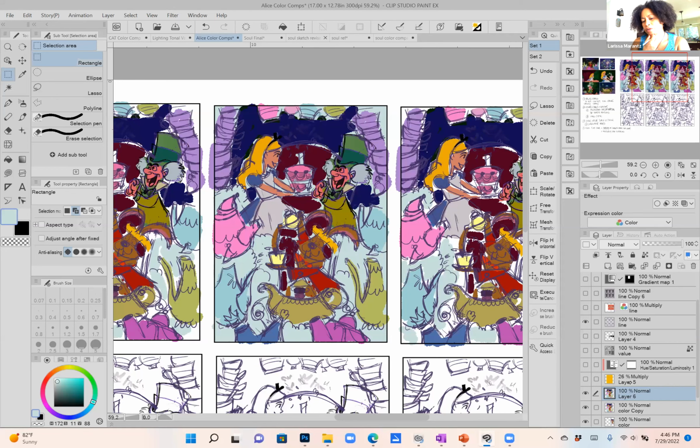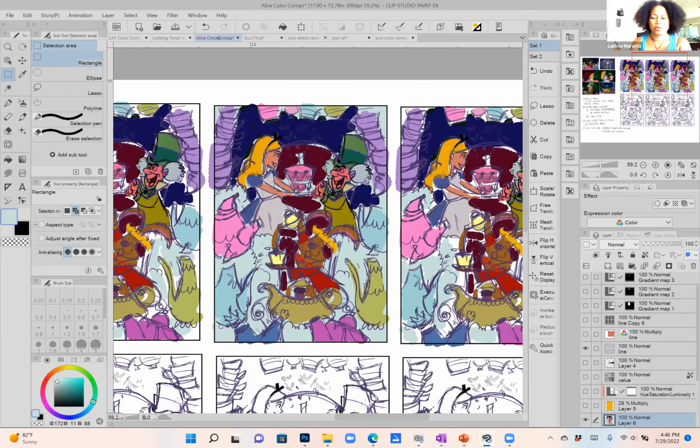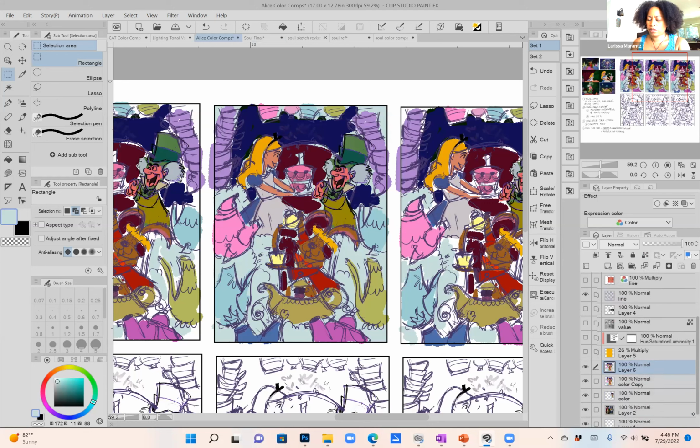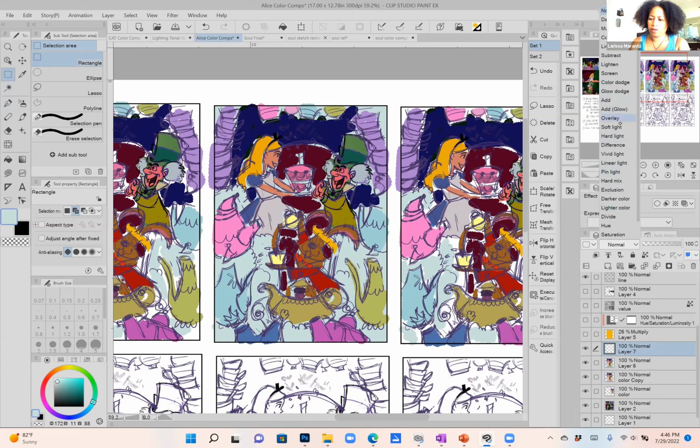And then the end result is just rendering. So what I'm doing with my soul piece, all I'm doing is just rendering. I'm not worried about color or anything. All I'm going to do is be picking color from the areas of my artwork here. Okay. So what we're going to do now is we're going to create a light layer. So on my layer stack, I'm going to make this a little bit higher. I'm going to make a new layer, and I'm going to set this to overlay.